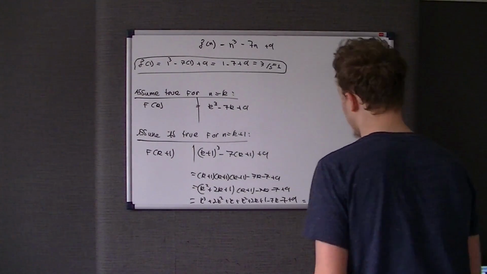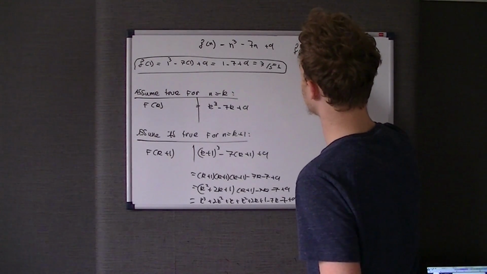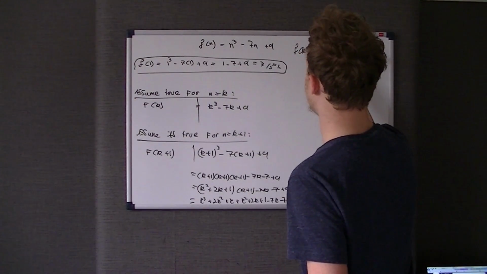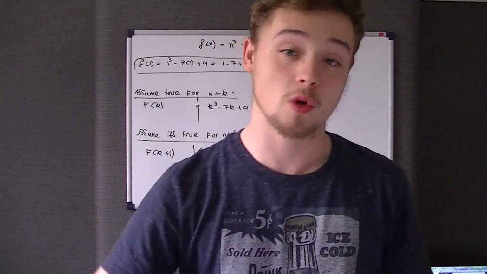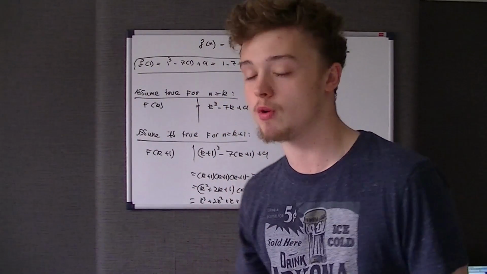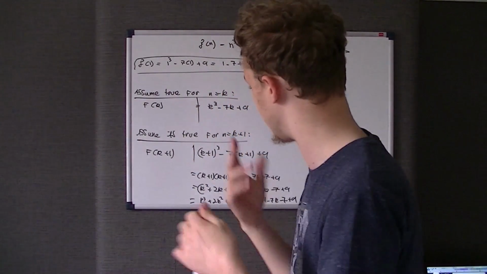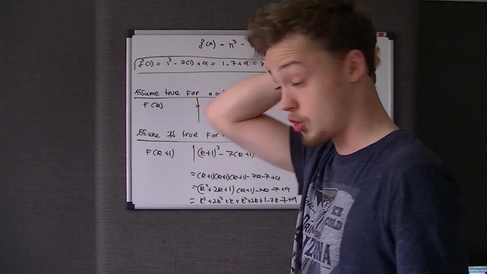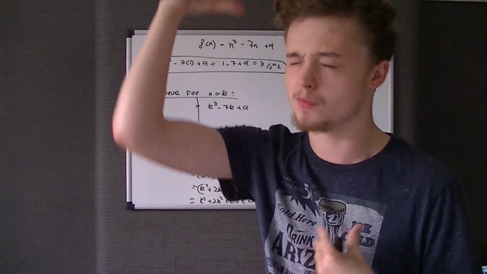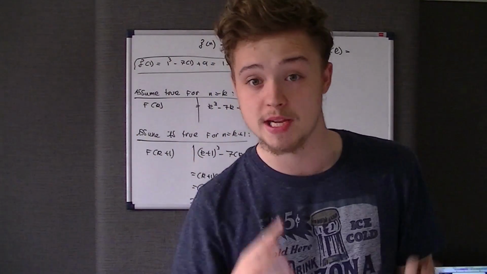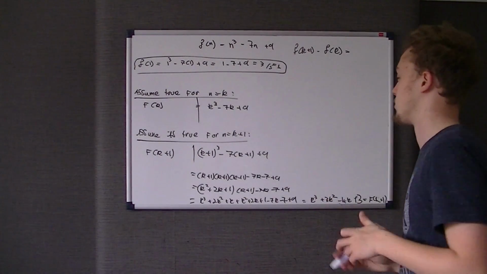It's crucial to remember that, because the next step is we do f of k plus 1 take f of k. The reason we do that is because we assume the increase in the next step; k plus 1 just represents the next unit, the next answer, and the jump will be exactly the same. You can think of it like that. So if the jump is the same each time, what's the difference between these two? Hopefully you don't really need to understand why so much, but just need to remember that.